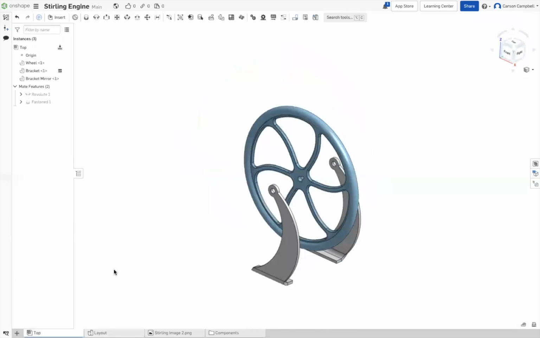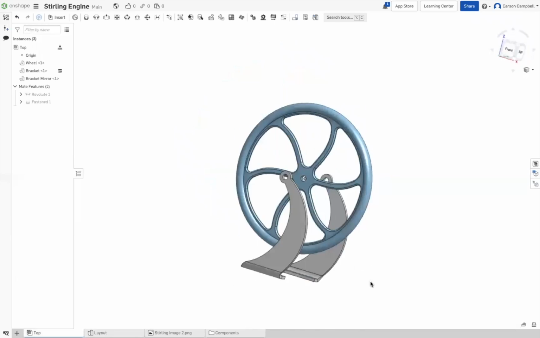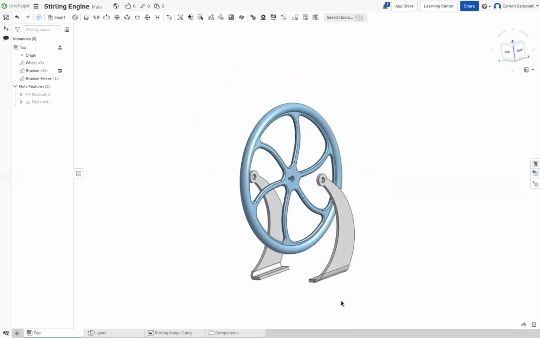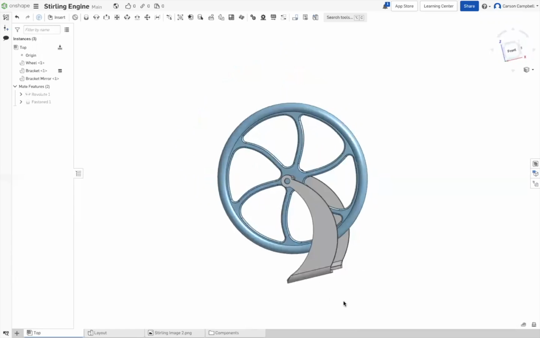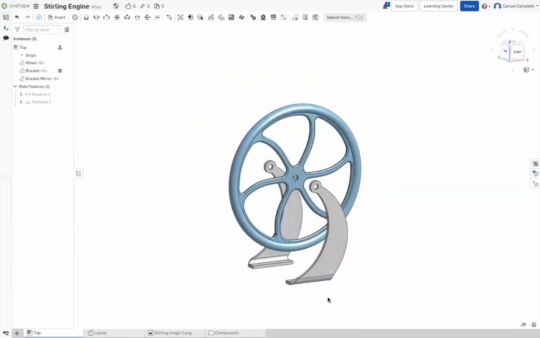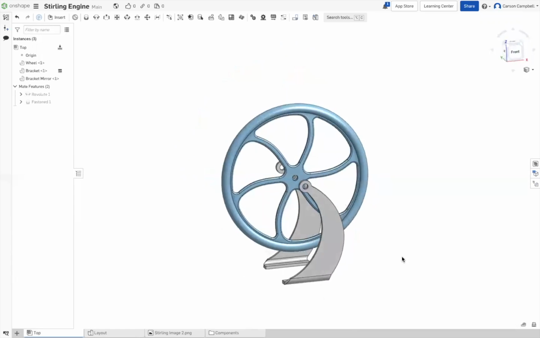This looks like that image. You are trying to design a Stirling engine, and you are designing in the assembly. You have divorced yourself from designing a Stirling engine in the Part Studio. You are now using an assembly to do your design. You are designing in the assembly. You are not designing in the Part Studio.